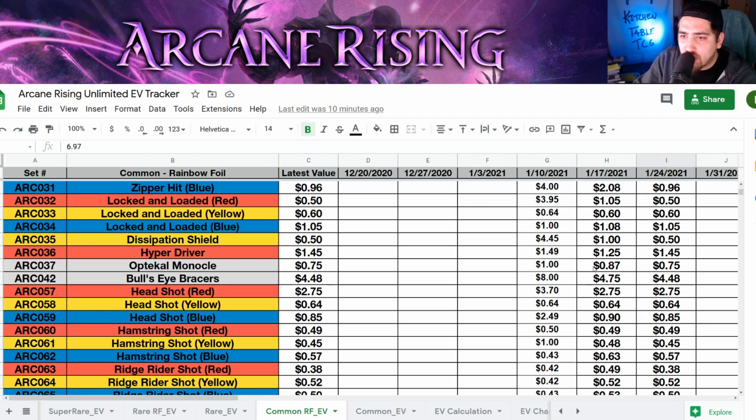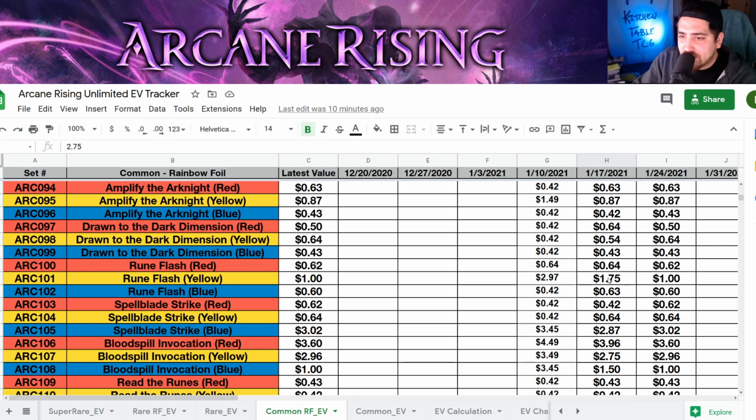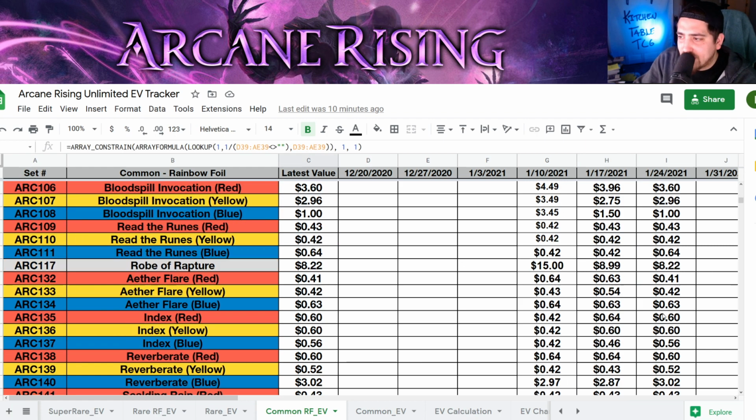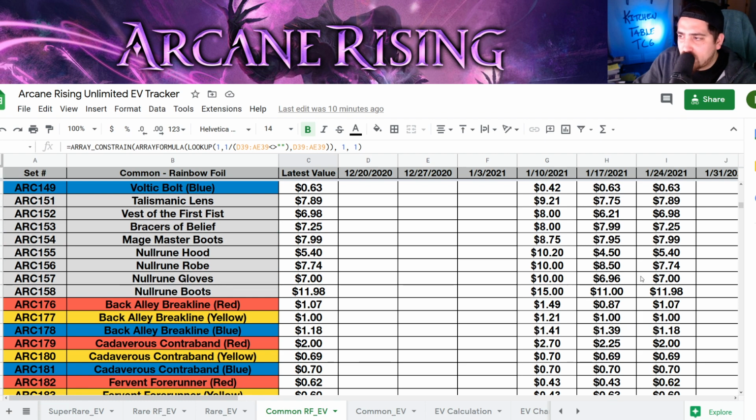It's up about $1. All these equipments have some value. The monocles are about the same. Bullseye Bracers are about the same. Crown of Dichotomy is about the same. So all in all, no huge changes here.